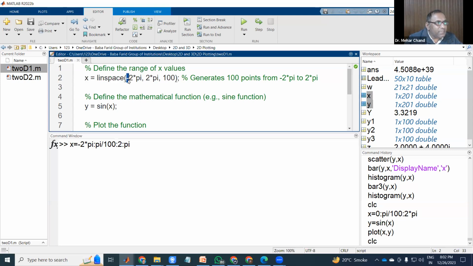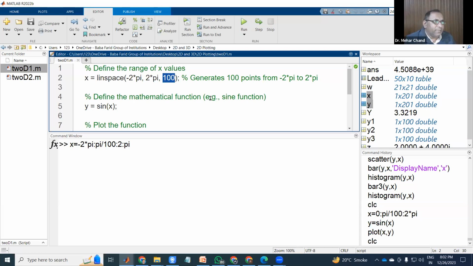So this is the length of the interval, minus 2 pi to 2 pi, and this value 100 will generate 100 points in the interval from minus 2 pi to 2 pi. You can increase or decrease the number of points or partitions for the interval minus 2 pi to 2 pi, depending upon your choice.